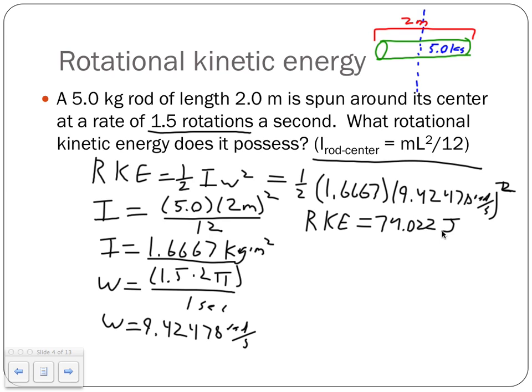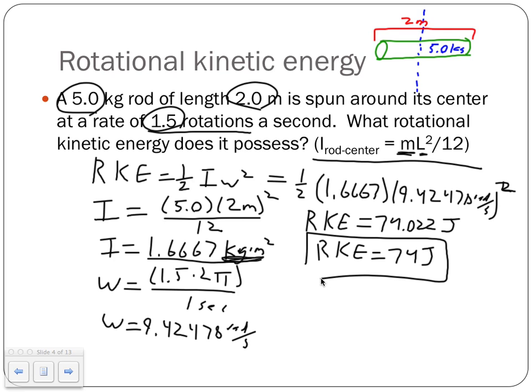They're using these units of kilograms in here, meters for the length right here. So we have, as we said, kilogram meters squared as the unit we want for moment of inertia. Using radians per second for omega gives us a unit of joules for rotational kinetic energy. Sig fig wise, we have 2 sig figs here, 2 sig figs here, 2 sig figs for our mass right here. So we're doing multiplication and division, so this will be 2 overall. So rotational kinetic energy would equal 74 joules for this rotating rod.